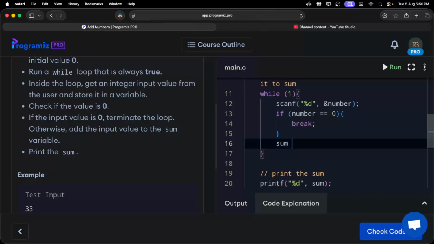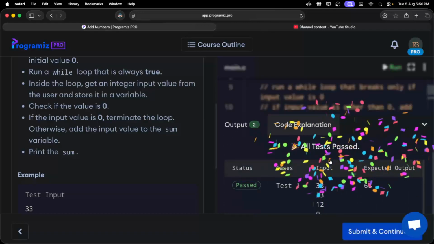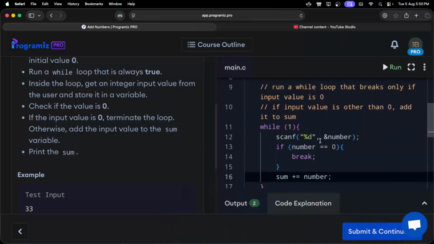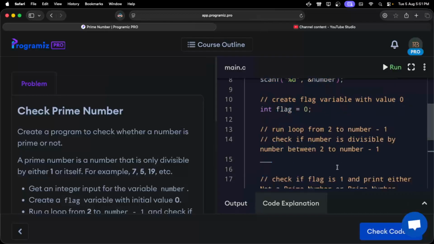Not a big deal. Sum plus equals to the number. Let's check the code. Should perhaps run, I guess. I didn't make any mistake. Okay, works great. Yahoo!